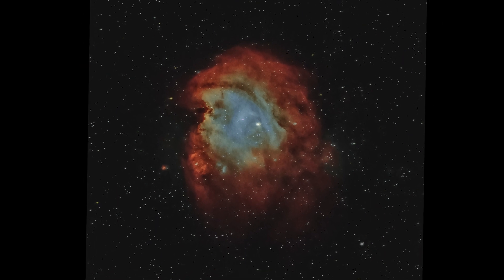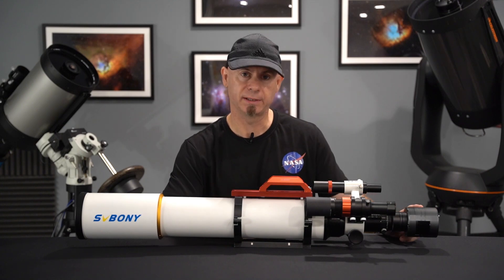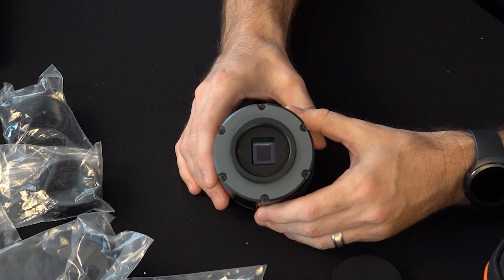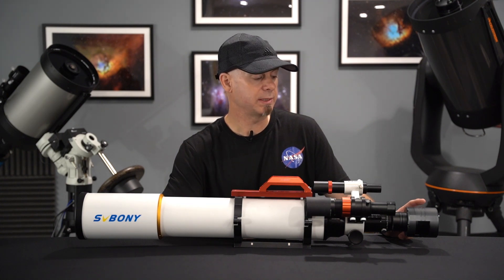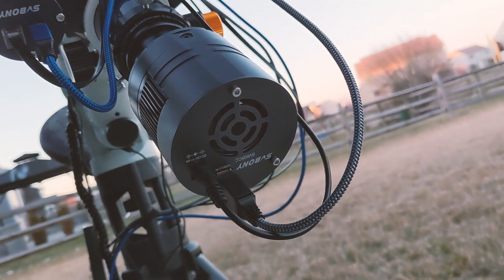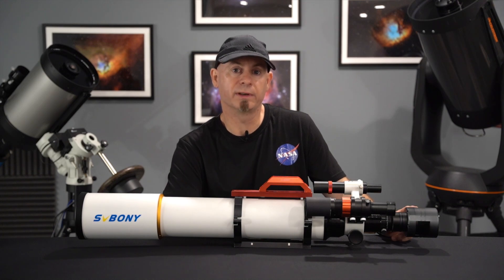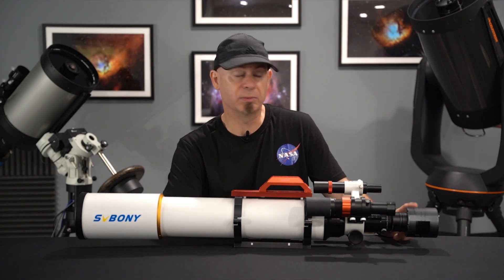I think it is remarkable that I was able to achieve this image with such a short integration time. This again proves that the camera performed really well. So my overall impression of the SV605CC camera has been very positive. Even though I'm not a huge fan of the square image ratio — I like the 3-to-2 or 4-to-3 ratio — this camera was very easy to work with. The images are excellent, the sensor is great, the cooling is excellent, and I did not find any kind of issue when using this camera. So I highly recommend it, especially for people who are okay with the square image ratio and who are looking for a very high quality sensor, a cooled camera with really good dynamic range and low noise, capable of excellent images.